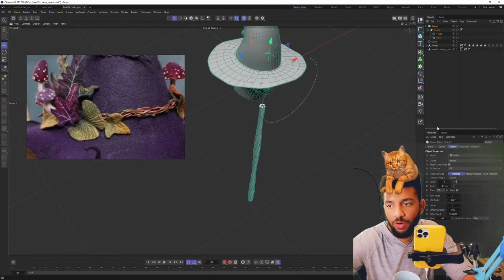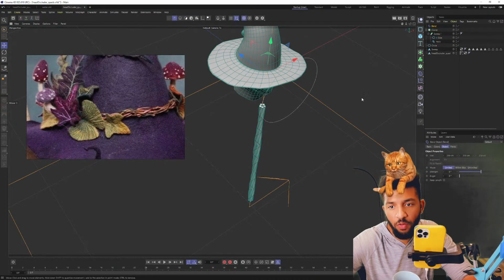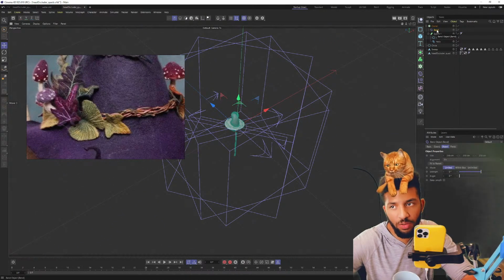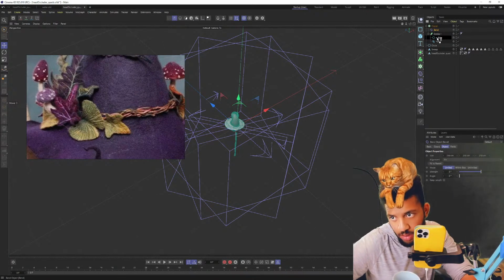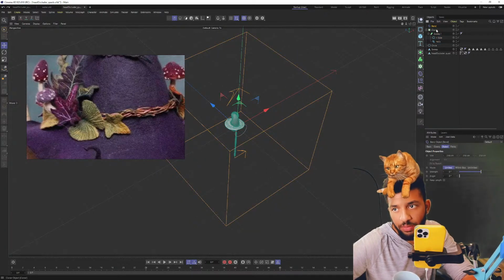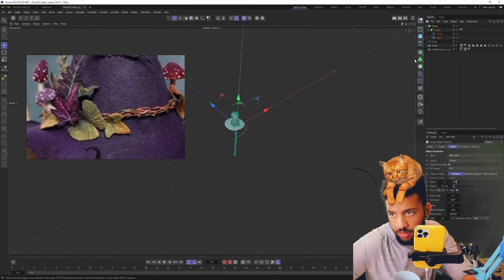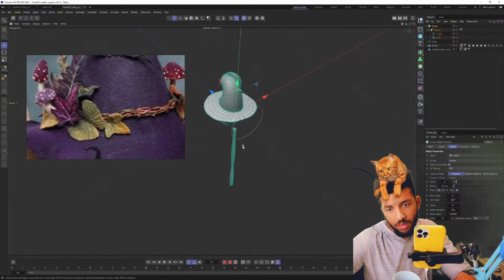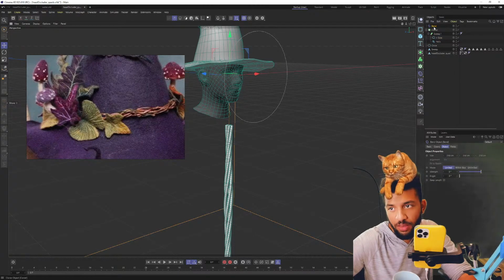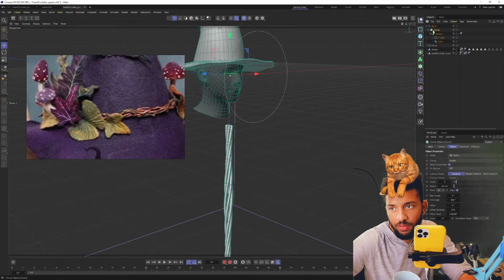So let's grab our cloner and then turn on our bend deformer. Set our bend deformer as a child of the clone. Whoa. Oh, no, not child of the clone. I don't want to clone the bend. I guess we should clone the sweep. Wait, my brain's breaking. I'm forgetting how to bend this geometry here. I might have to look at a basic tutorial of how to use the bend deformer, because I'm forgetting the hierarchy of how it thinks.